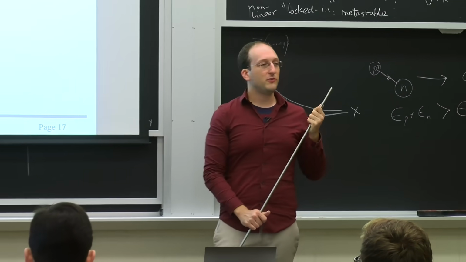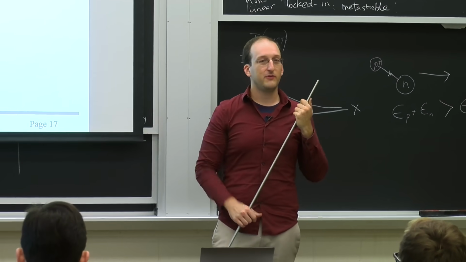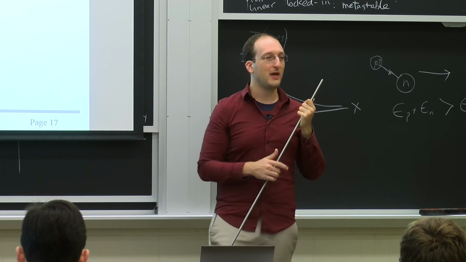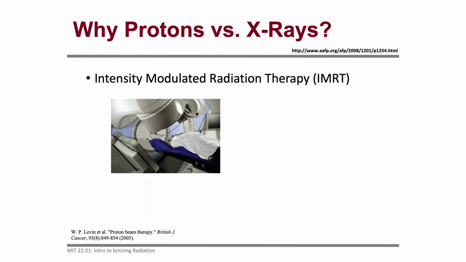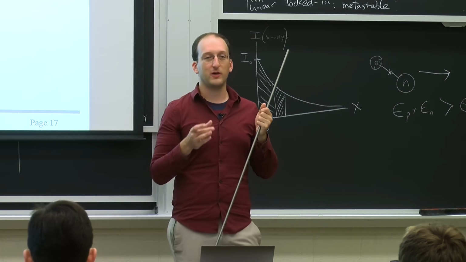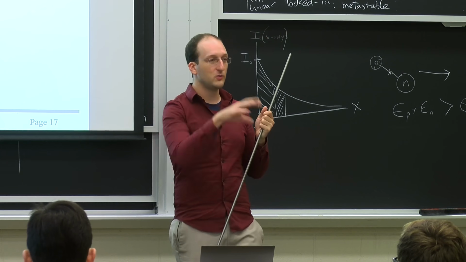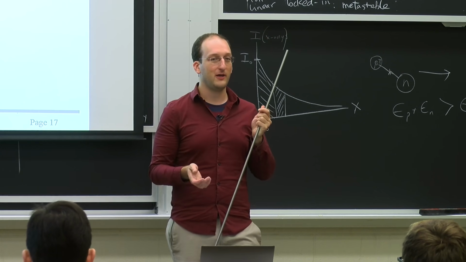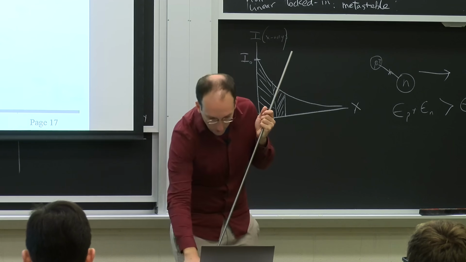Then the question is, what do you do if the tumor is too big? If the tumor is larger than that straggling, you actually have to sweep the energy of the proton beam. So you can vary the energy continuously in what's called intensity modulated radiation therapy, where you change the energy of the proton, sweep it back and forth across the tumor to cover the whole thing, so you can sweep out in 3D space the size of whatever you want to die without affecting the stuff that you don't want to die.